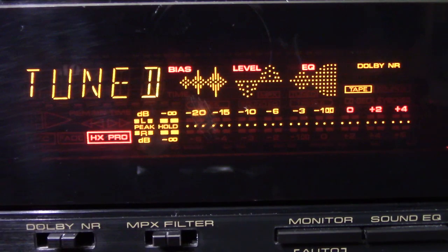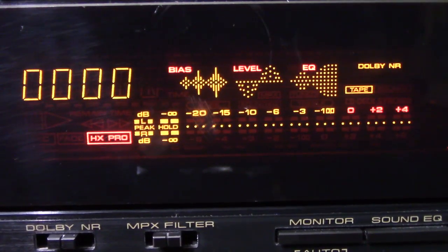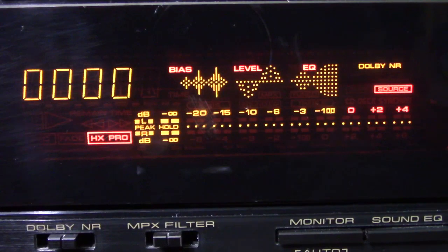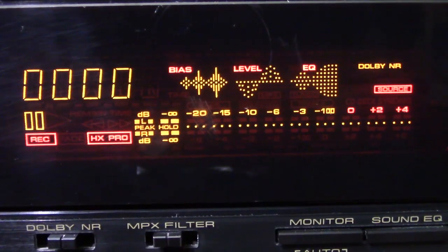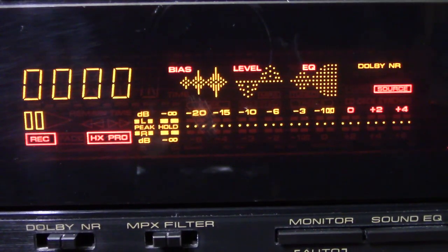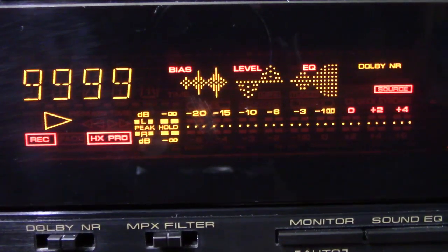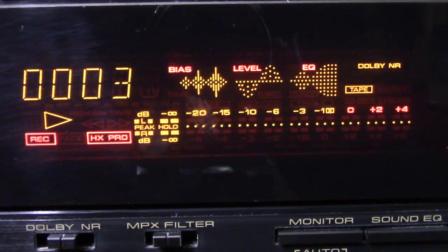I reset the counter to 0, and I'm going to hit play on the MP3 player, and we're going to switch back and forth and hear the difference between tape and source. And mind you, this has no Dolby, it's just straight up tape. Okay, so we got to put it into record. There's record, pause, and then we hit the play. And now I'm going to start the player.